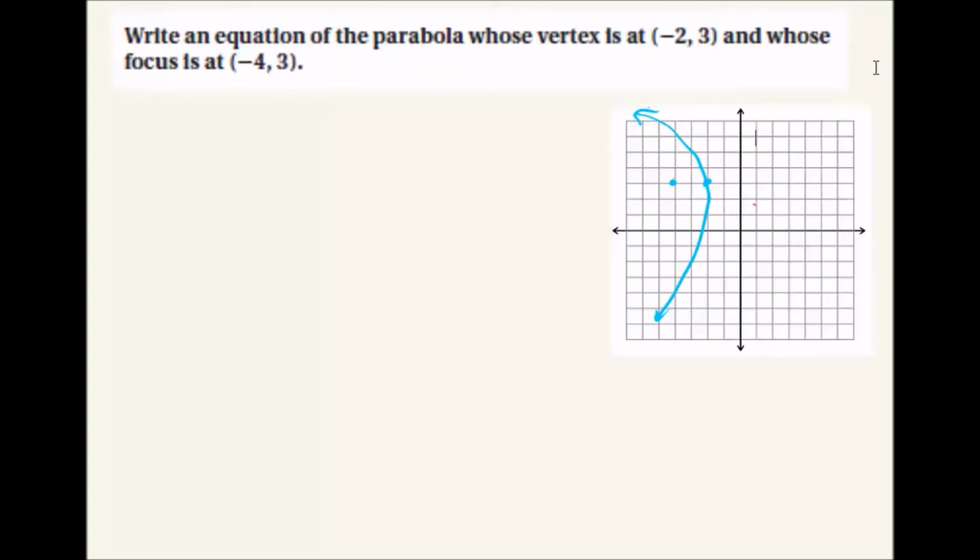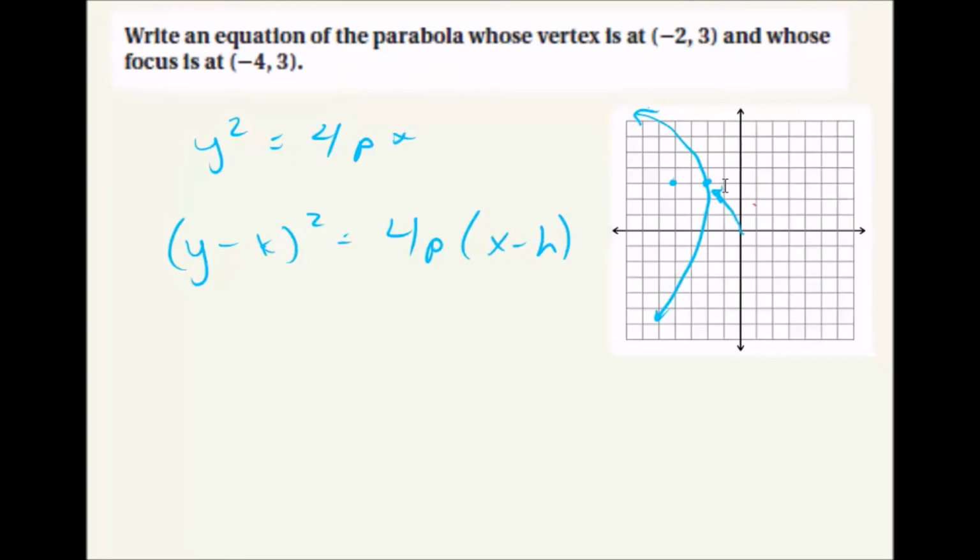So this is a parabola that opens left or right. The equation is in the form y squared equals 4px, because this is a horizontal one, opens left or right. Now the only difference is, this one, the vertex is not at (0, 0), so we're going to change it to the new equation, (y minus k) squared equals 4p times (x minus h). We can definitely plug in h and k. Remember, h and k make the vertex where it is.